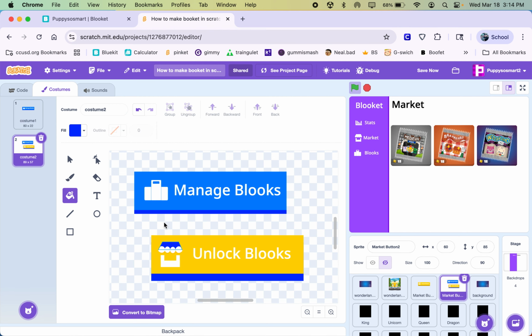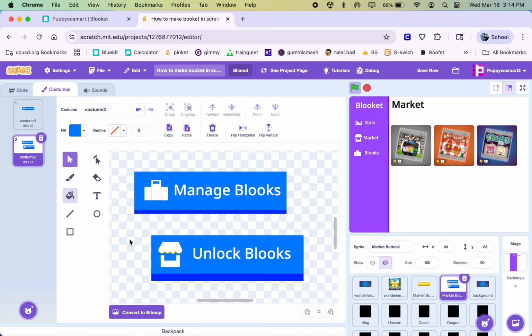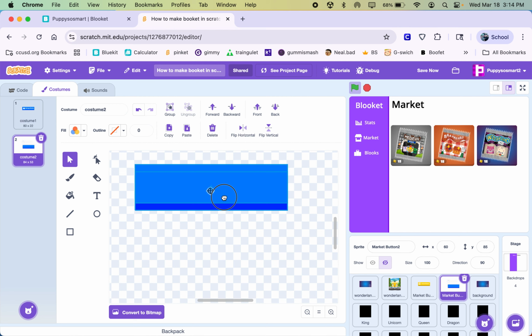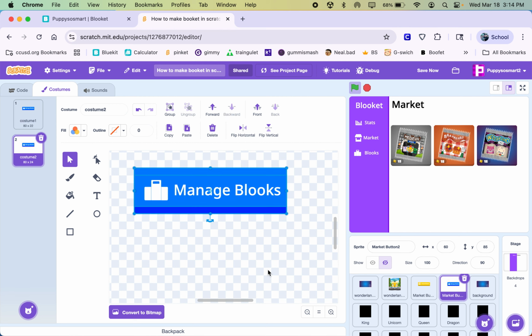We're gonna just put the fill in. And we're just gonna move this up, shift up arrow, and for the text, just shift up arrow and then down 3 times.